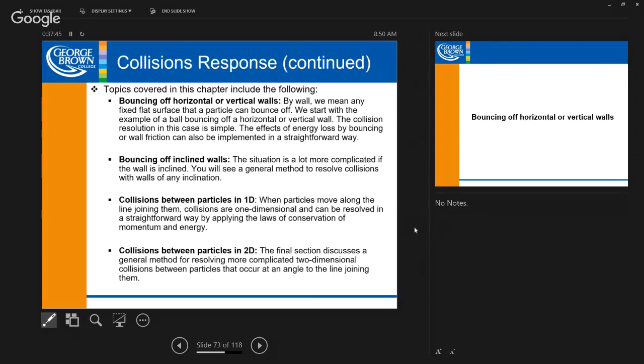So there's some cases, right? You've got bouncing off horizontal and vertical walls. Again, see question 1 on your assignment number 3. This is what's happening here. Bouncing off inclined walls. That's a totally different situation where you have some kind of incline, maybe like a slope of some kind, and you're bouncing off that. That's a totally different situation than the first one. Collision between two particles in 1D, two particles on the x-axis colliding, right? Collision between particles in 2D, two particles colliding, and they glance off each other, like we talked about, a glancing blow, right? Those are different kinds of situations that you can encounter, and they're very common.